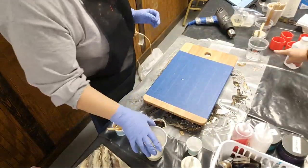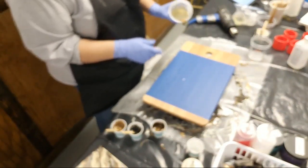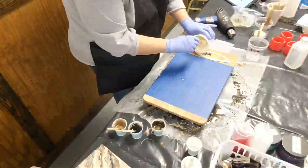When you finish doing that, you put some in each of those cups, and then I add my color to it. So for this one, I'm going to pour a little bit of this buttercream.